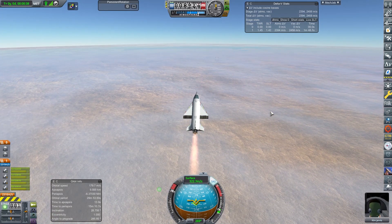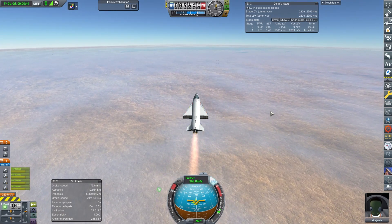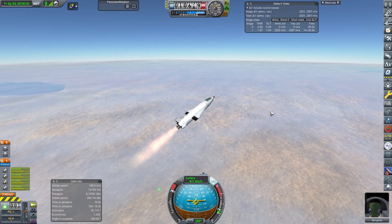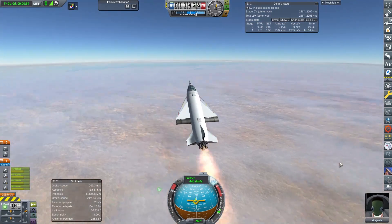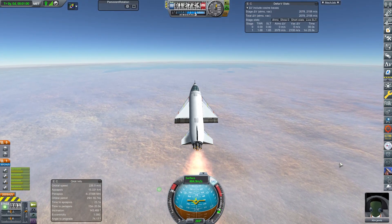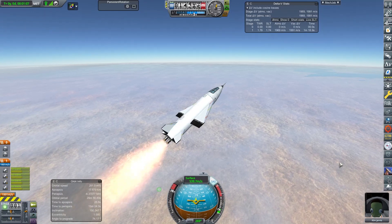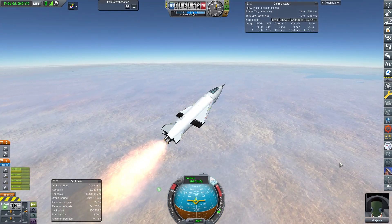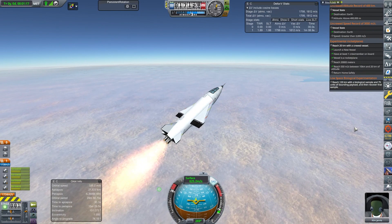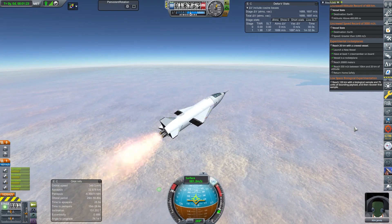Kim is just going to sit on that prograde marker and edge it up into the atmosphere. This is not like a rocket - even though it's a rocket plane - because we will deviate from that prograde target quite easily. She's actually doing really well. It's a really stable craft to pull up. When it's under power it flies beautifully. You do get a build-up of heat as it goes up, but this craft is much more streamlined than the original White Arrow because of the smaller wings. We don't have the intake vents at the front - we've got the wings swept back, much smaller and stubbier.